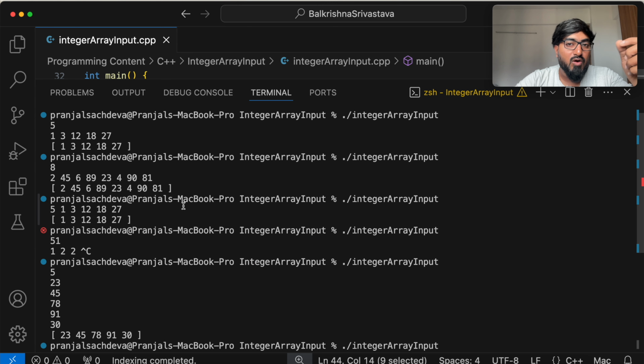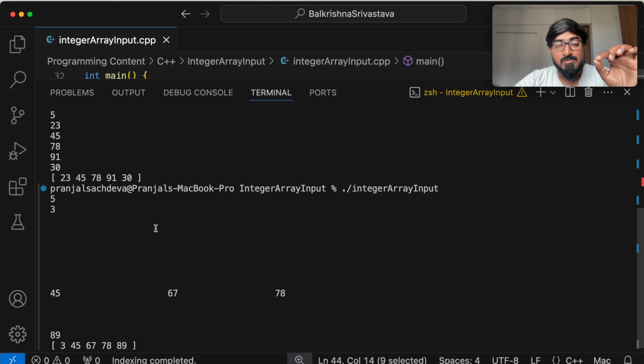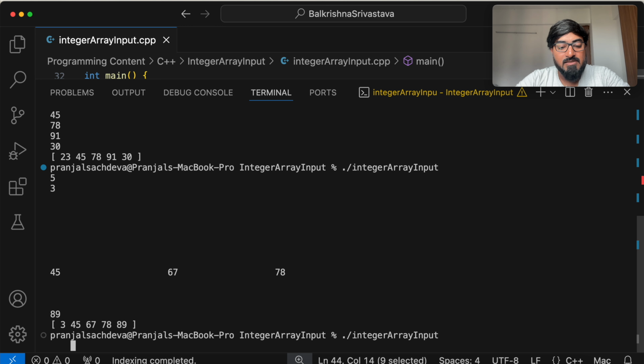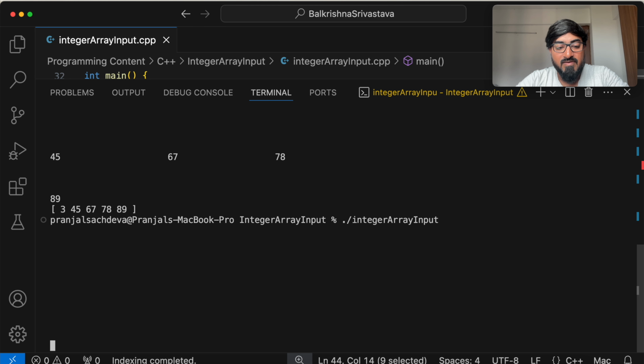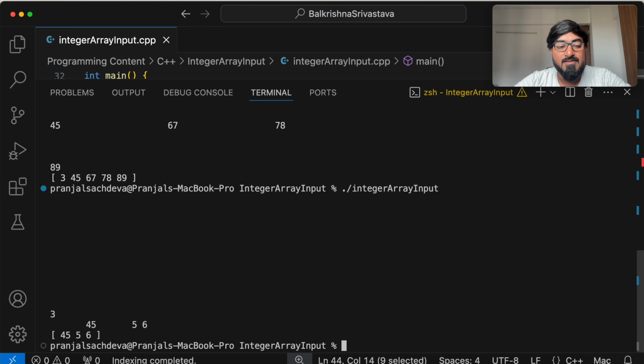It will ignore all white spaces till it finds an integer. All white spaces, including single space, backslash n, backslash t, and everything. Again, one last case, I keep adding spaces. So in order to provide my size as well, it is still looking for an integer, which is the size, 3. I still add spaces, 45. I still add spaces. I do 5 and a space, then I start my third integer, enter. So my input is 45, 5 and 6.